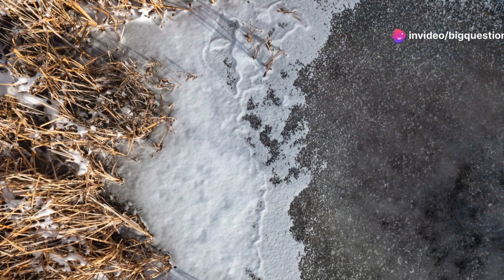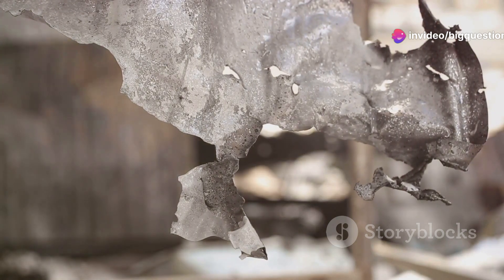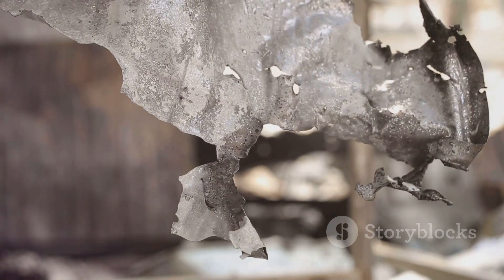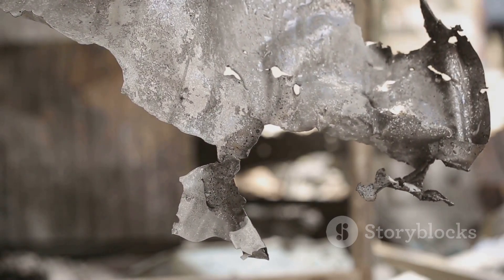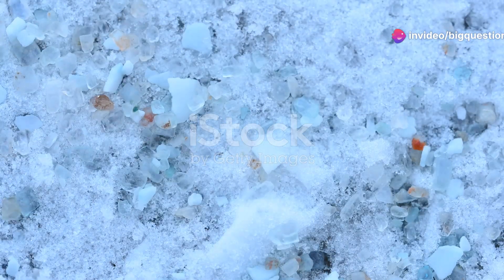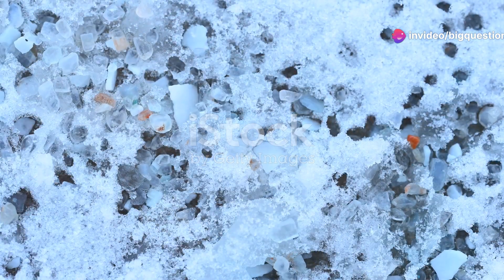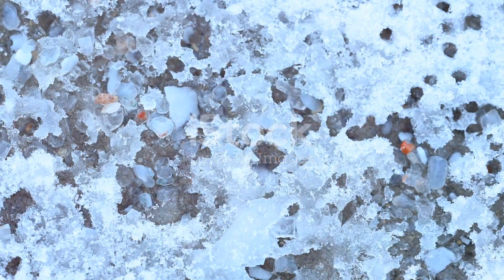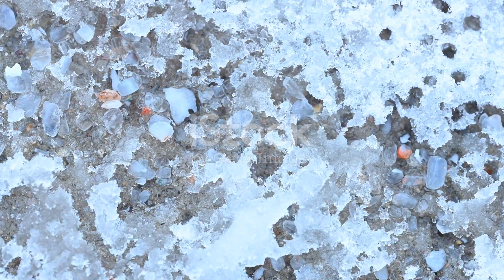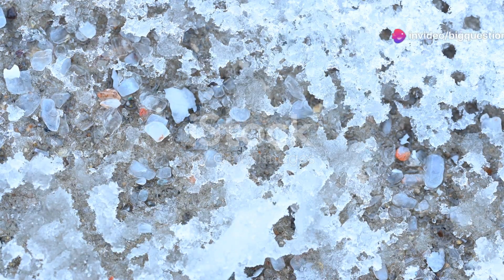So what should be the go-to choice instead of rock salt? There are other ice melters that lower the freezing point even further, reducing the number of freeze and thaw cycles. Calcium chloride, for instance, drops the freezing point to an impressive minus 25 degrees Fahrenheit. This means that water that infiltrates the concrete or asphalt is more likely to remain liquid instead of freezing and expanding. But remember, moderation is key, as excessive runoff can infiltrate lawns and damage the foliage.